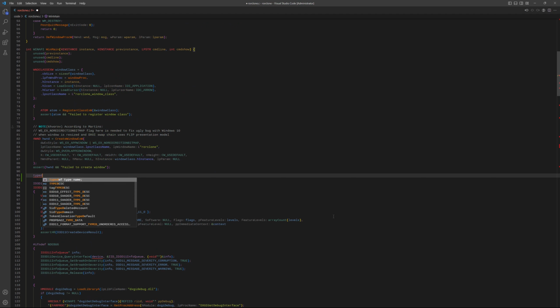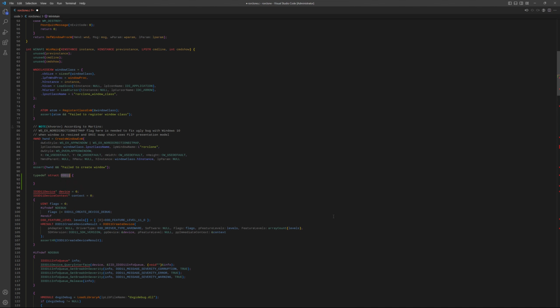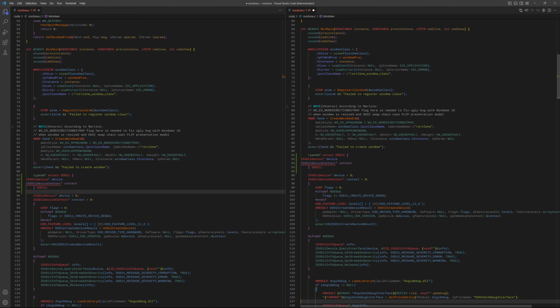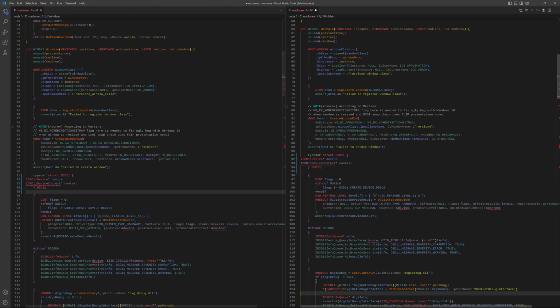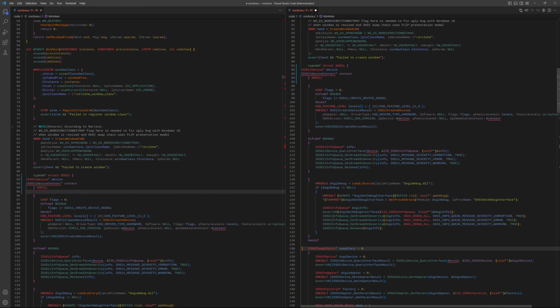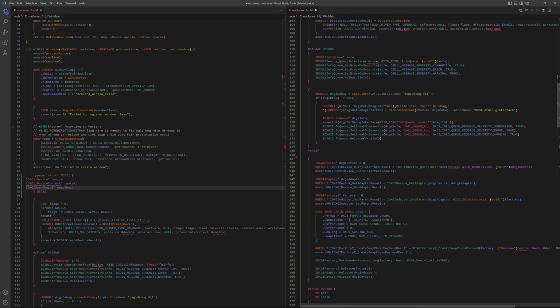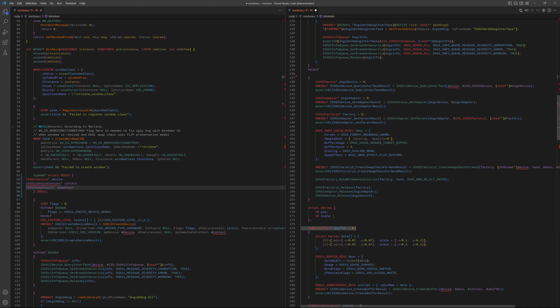Struct, well, typedef. Just put it in here. I'm going to have these two. We're going to have that. Well, that's why I have two buffers. We're going to have that.